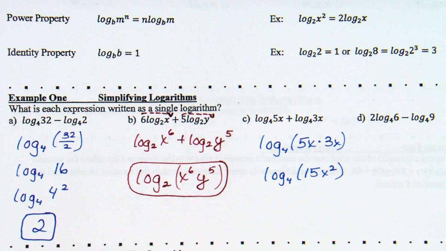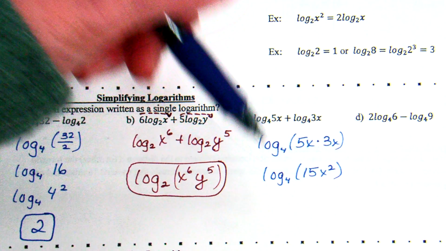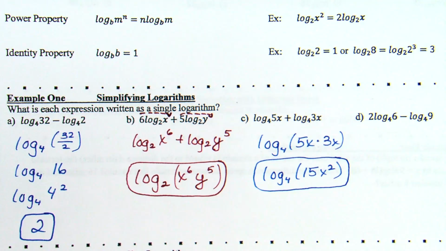When you say on the outside, like on the right side of the closest. Yeah, like if the 2 was out here and it was on the whole 15x, then I could use my power property to write the 2 out front if I needed to. When you said outside, I was thinking like before the log. That's what I meant. Okay, so that one, there's a variable in it. We're kind of done there. There's only so far you can go when you have variables in there. Okay, you ready for D?